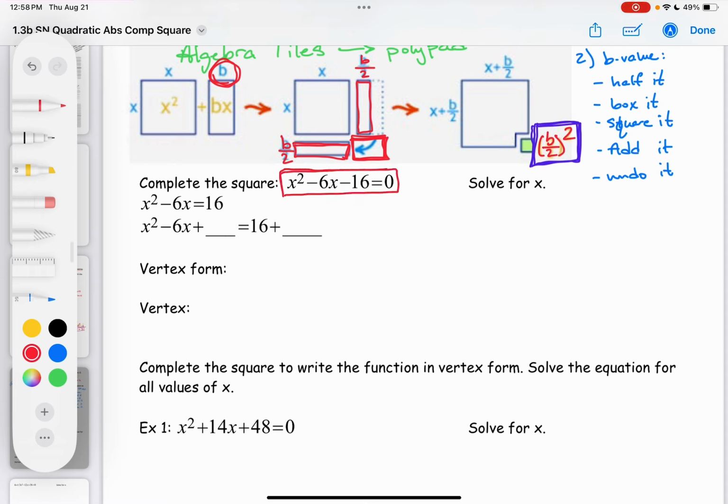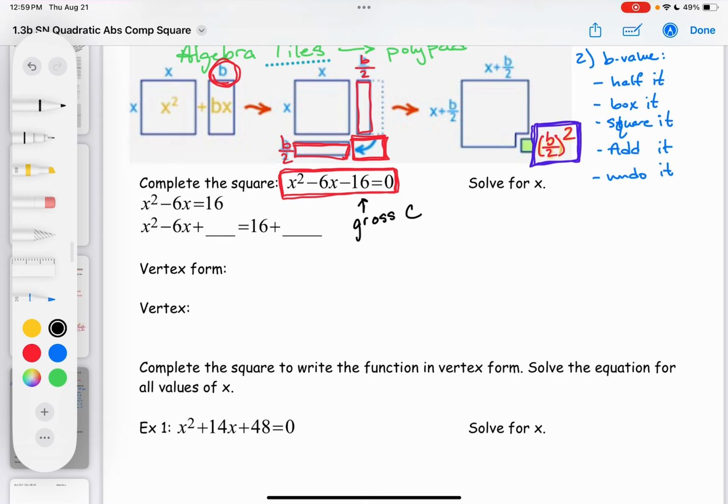Now, if your Algebra 2 teacher was me, Coach Brian, or Miss Sala, Miss Brown, Miss Brady, I know that for sure we were calling this the gross C value, okay? And we were saying that you want to move it. So we're going to be doing the same thing. We're going to be taking that 16. Right now it's negative 16. And we're going to add it over to the other side.